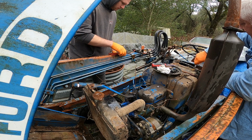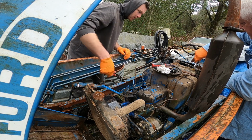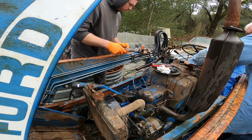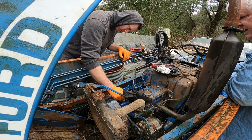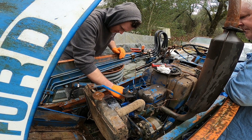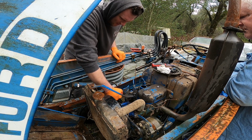I could get you this battery pretty cheap, I would think. I'm going to leave this ground attached. Or not. I think that bolt just... Oh yeah, that terminal is in great shape there. I'm not going to mess with this. Should have brought an umbrella. Right? Smokes, man. This isn't quite like working on a D9, is it? Not so much.